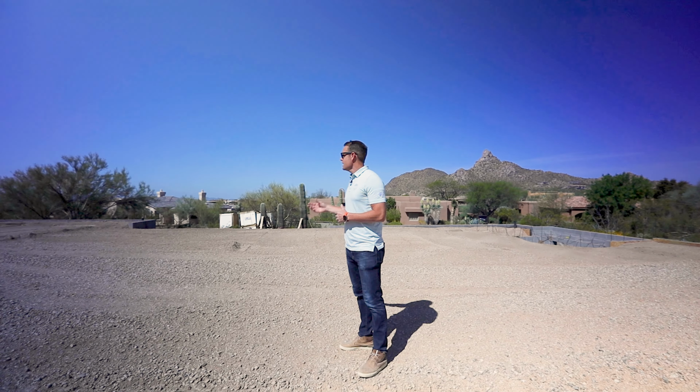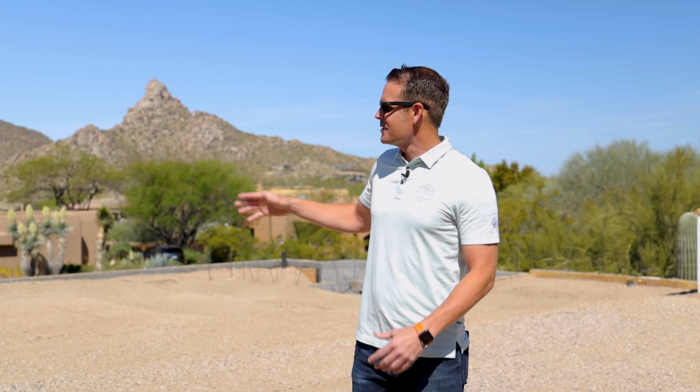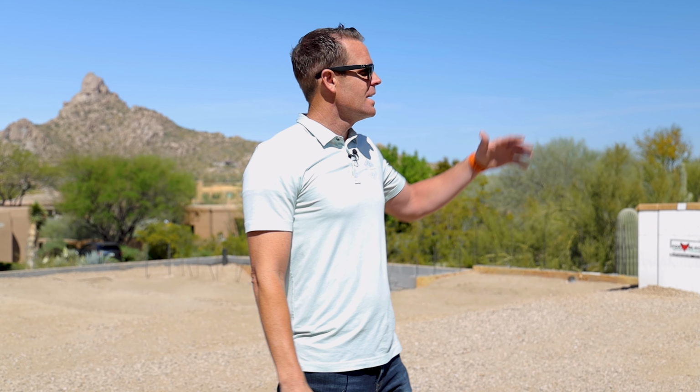The reason we have to put that in now, if you recall from the beginning of the video, we have these really tall retaining walls, roughly 8 feet tall. And so to get equipment back here is going to be almost impossible if the house is done. Because again, you can see the envelope. The exterior of the house runs all the way to the driveway. And we're at the building envelope, max capacity here on this side. And so there's no access to bring bobcats or equipment in to dig this because the whole house is going to take this whole pad.